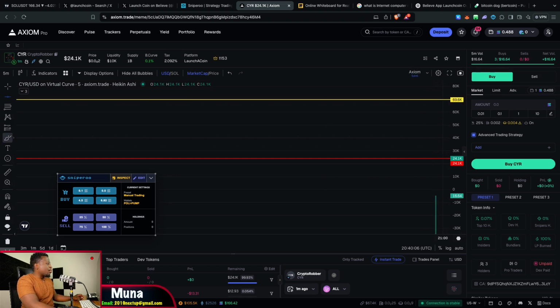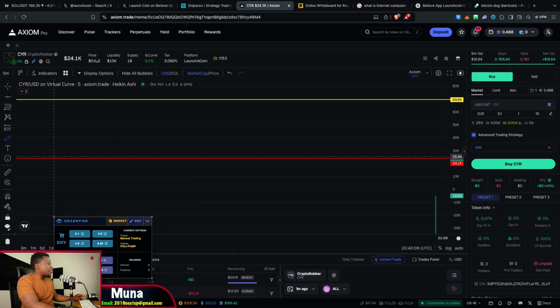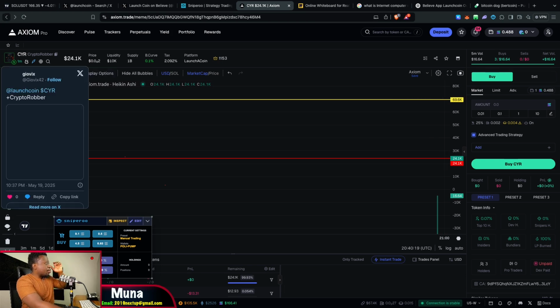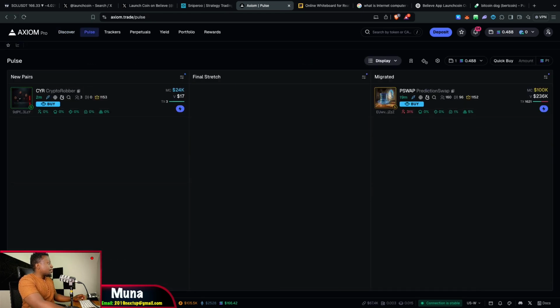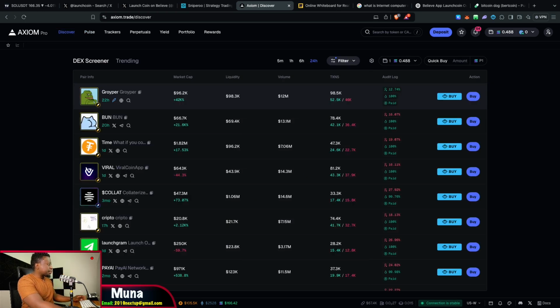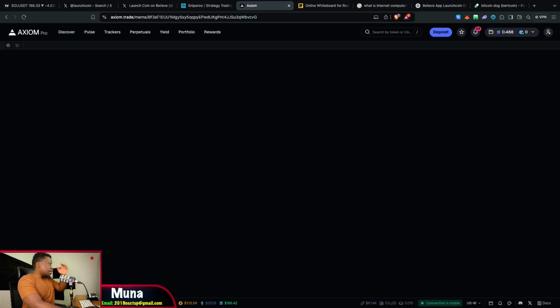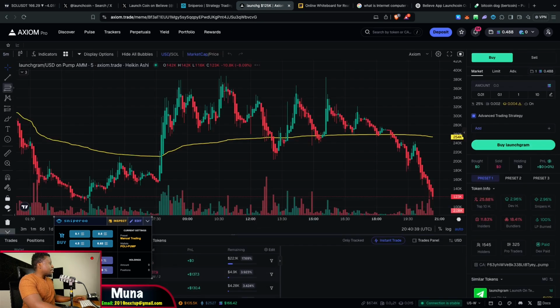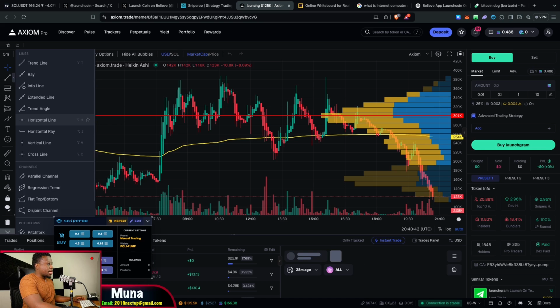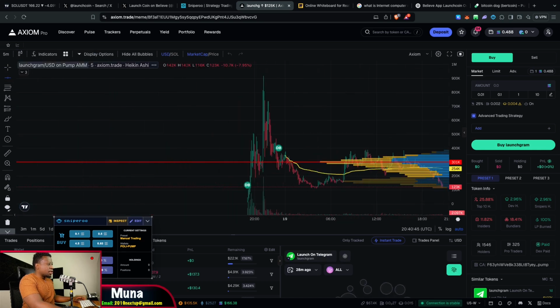In case the price had crazy momentum, it's going to really push up. Let me give you a different graph so that you can see it properly. What can we do? Okay, for example, let's go to discover, and let's take a look at this one. What do we have right over here? We flip the time frame and we use a horizontal line. Let's put it at 70,000 US dollars.